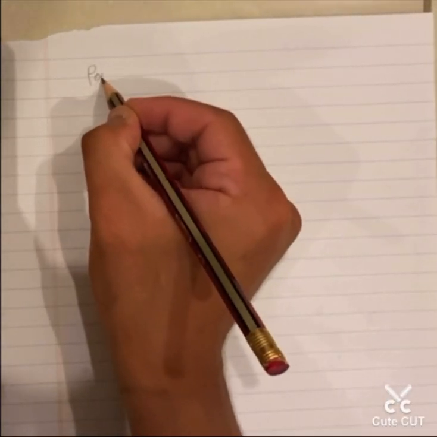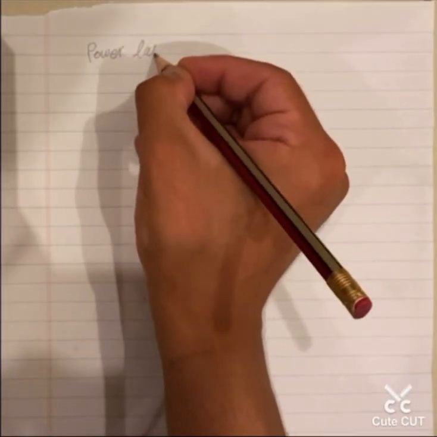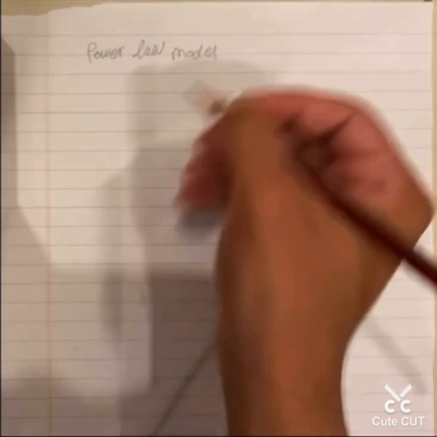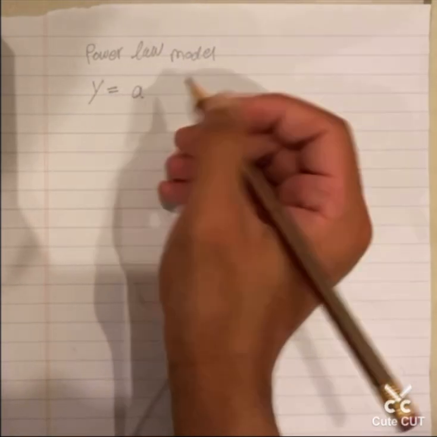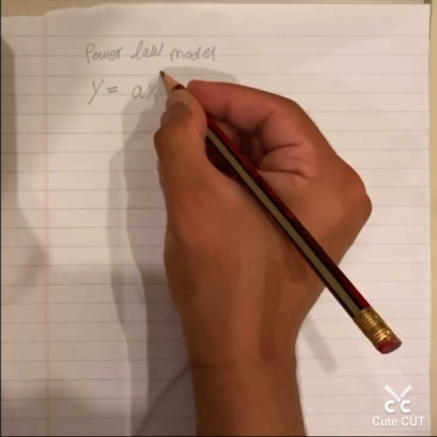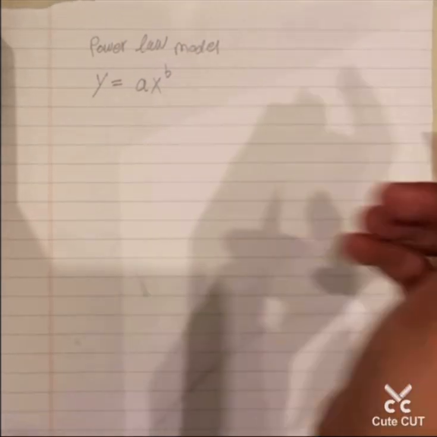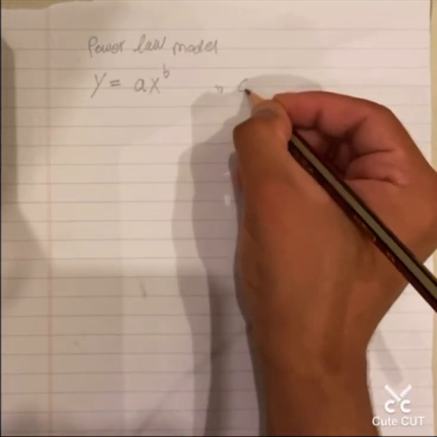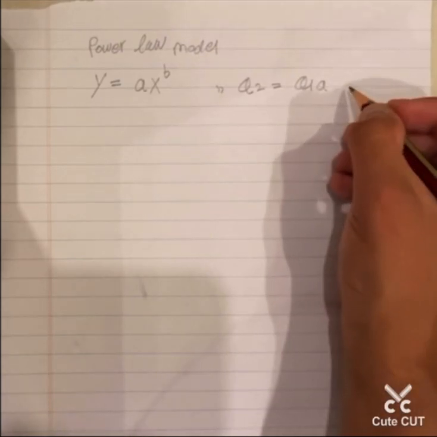We have another one, which is called the power law model. Again, the message here is not to understand how to find the models, it's just to show you that we really do linearization process for very important application like these models. So we have the power law model, which is of the formula y equal to a, if I recall, x to the power b. Yes, a and then x to the power b. Linearize it means make it in the form q2 equal to q1, some constant a or some constant b, whatever, plus b.